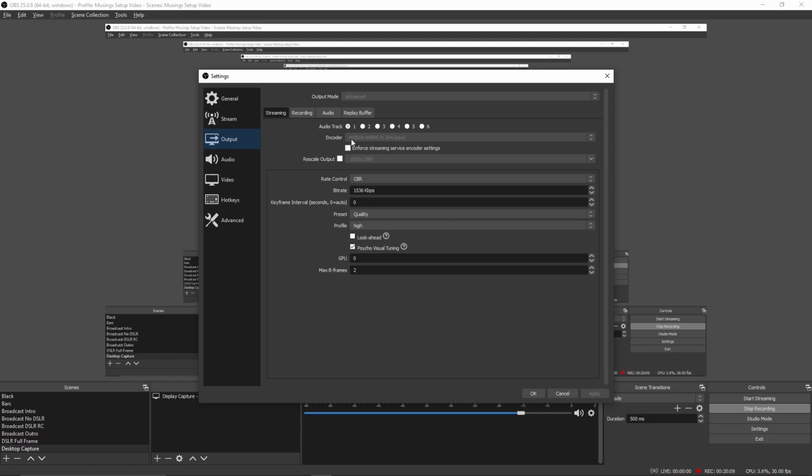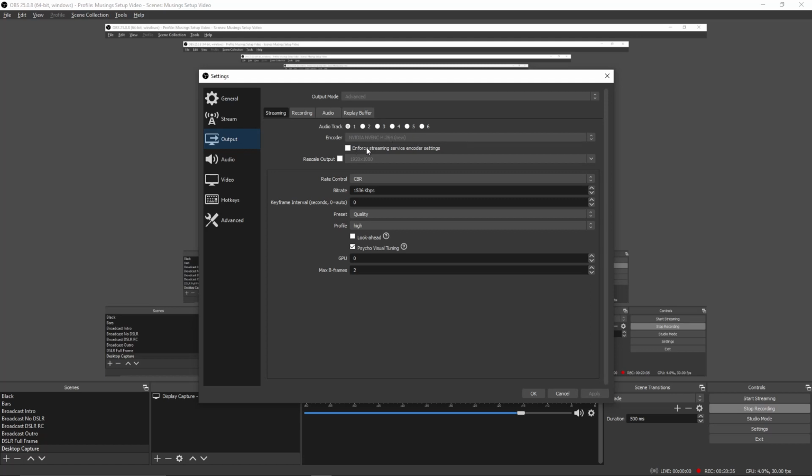If you do not see any of those, then you want to select the x264, and that will guarantee that you can create a stream by selecting that. But for people with Intel, NVIDIA, and AMD, you want to use those versions here.